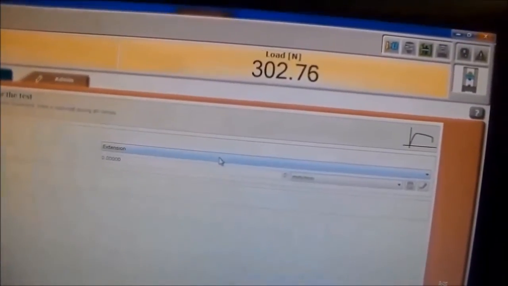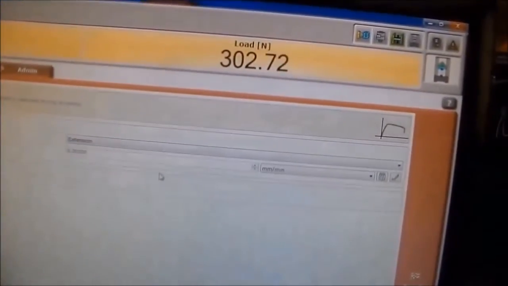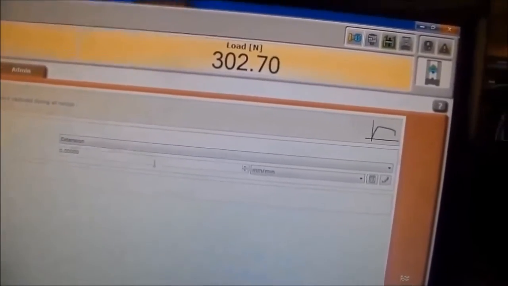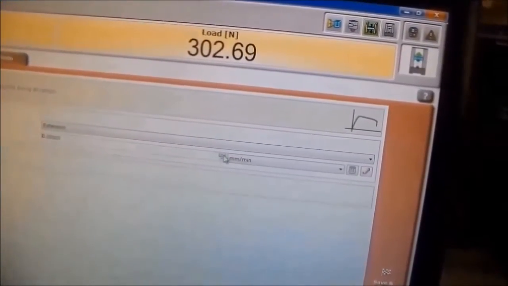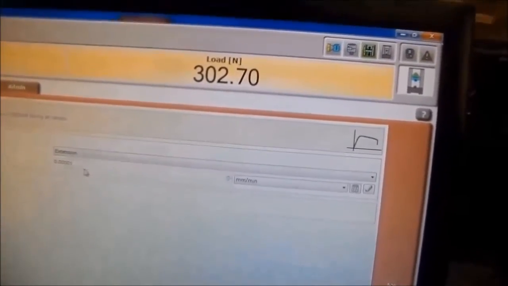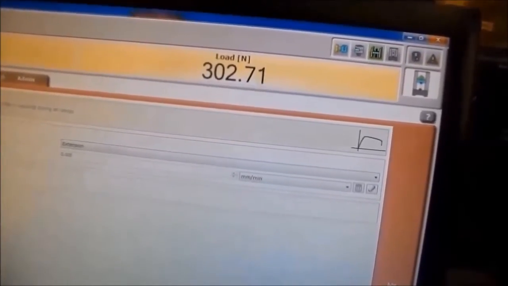If the extension option is chosen, it means that the frame will exert load on the specimen at an extension rate, like millimeter per minute. If we know how many millimeters we want to extend per minute, we have to include that value, say 0.1 millimeter per minute.